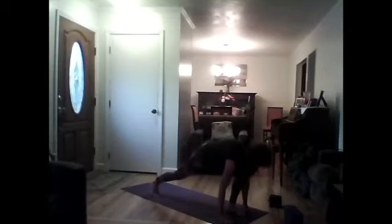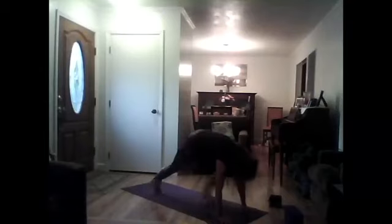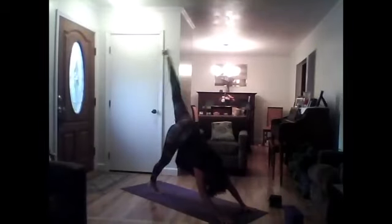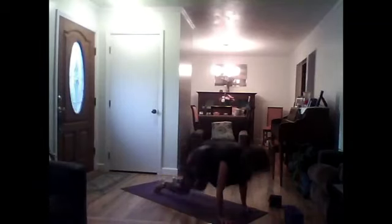So high lunge, pushing back through that right heel. And then bring both hands down on either side of your left foot. Let's take the left leg and send it all the way back and up. And lower the left foot down. Let's take a rest in child's pose here. A little break, bringing the knees down to the mat.